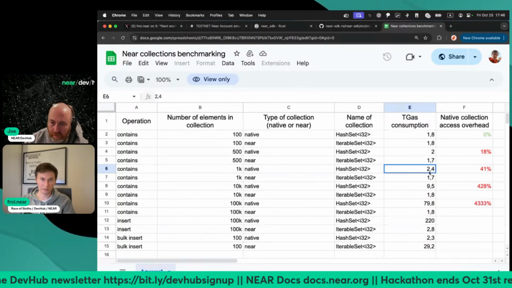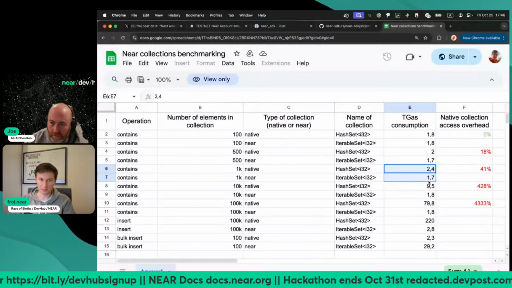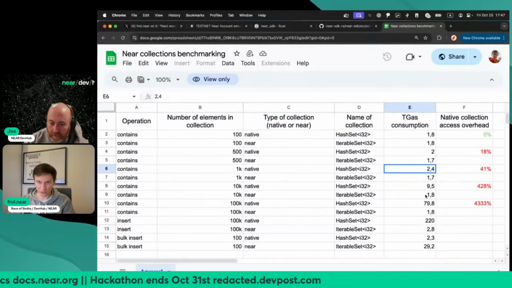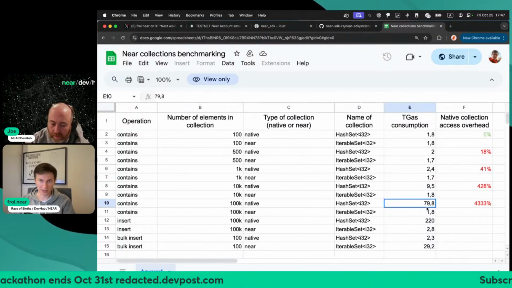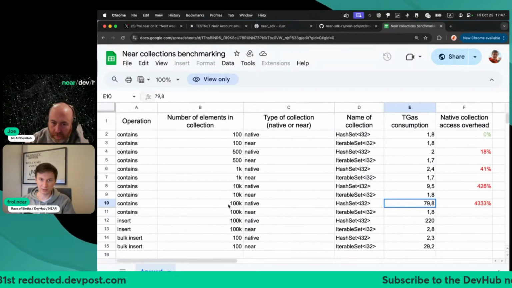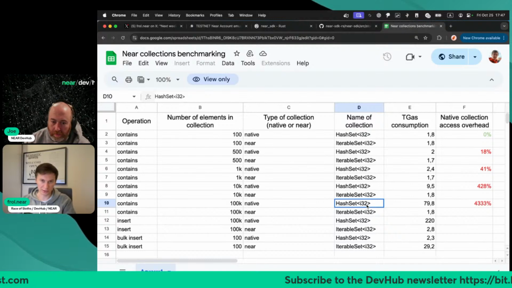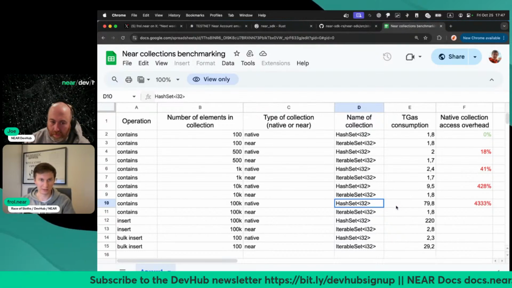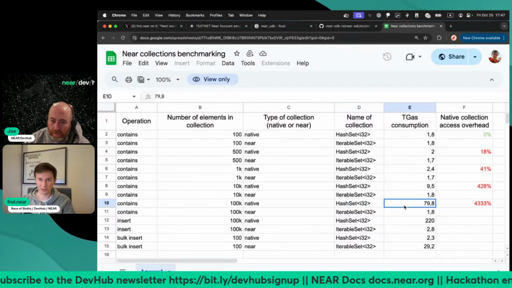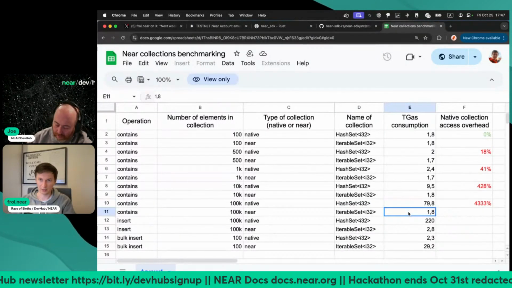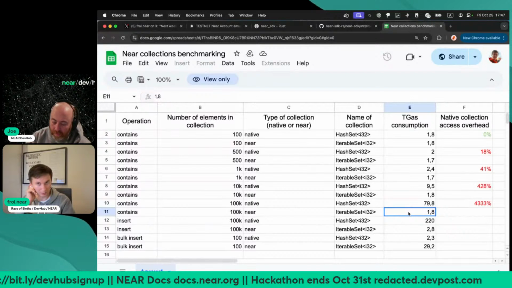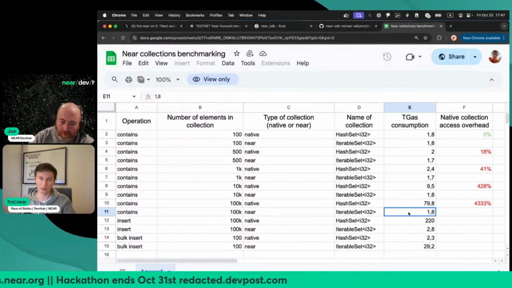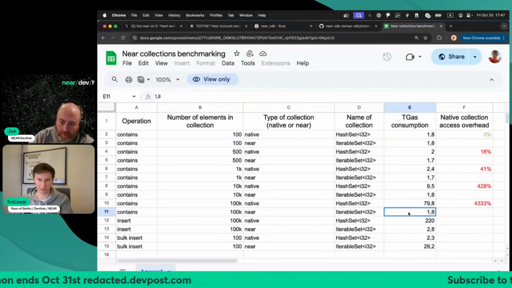But after 1K elements, it becomes even more obvious that there is an overhead, and with 100K elements in the to-do list, these are just integers. If we have strings, there is even more penalty for sure. We already see this gap in access to the data and confirming it, just doing this basic operation.